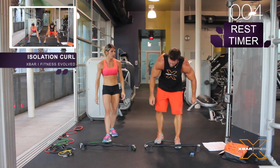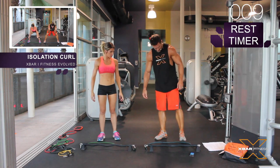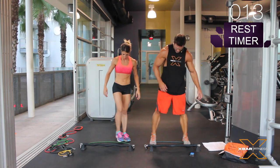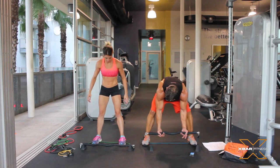Now we're gonna do the bent over isolation curl. This is simply put your feet right back in the same position, go a little bit wider on the band, adding some resistance. So Jennifer, this is what we're doing right here.